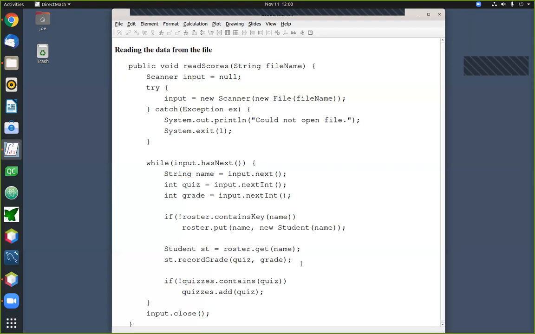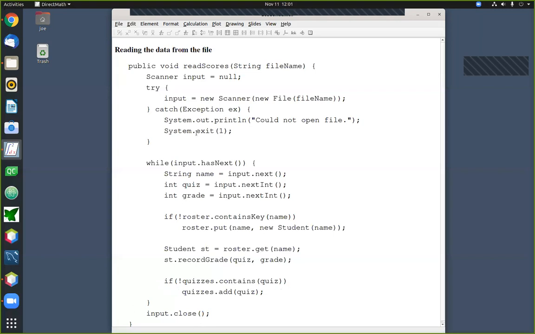All right, and finally, the last question we're going to have here is, because we're reading information about a particular quiz, if this is the first time that particular quiz number has been mentioned, we'll want to make a note of that in our list of quizzes that we've seen. So the last question to ask here is, is this a quiz that shows up already in our list of quizzes? And if it's not there now, we need to go ahead and add it. All right, so set up a simple if statement that checks to see if the list of quizzes already contains this quiz, and if not, we will add it to the list of quizzes.